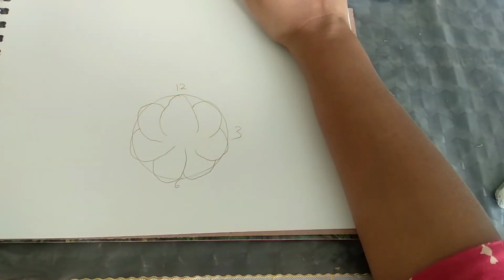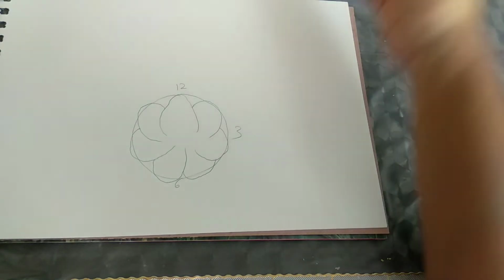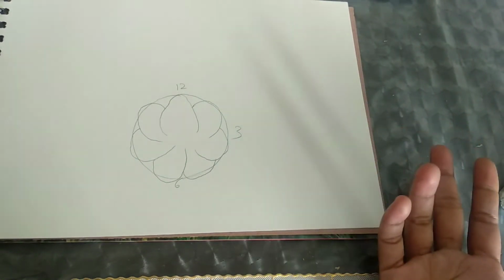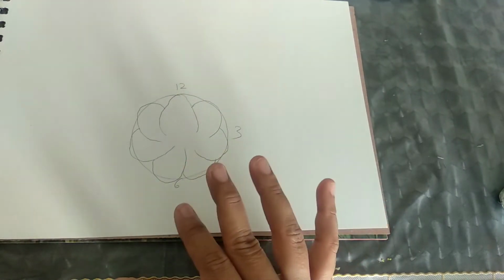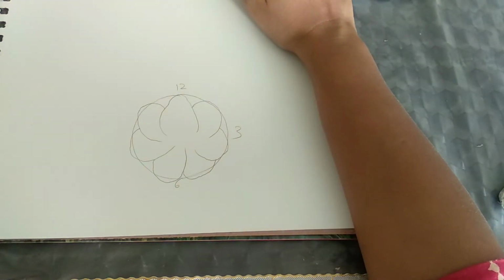Ira, it's correct. In fact, Akshita and Ira, both of you have drawn it with very much symmetry. Like too much symmetry is there between the petals, which is not a necessity. Okay, just to tell you, because flowers can be irregularly shaped also. So don't worry about the precision, is what I mean. Dalisha, good job, good job. It's very nice. Arna, the flowers are correct, absolutely. Erase the circle, outer circle.